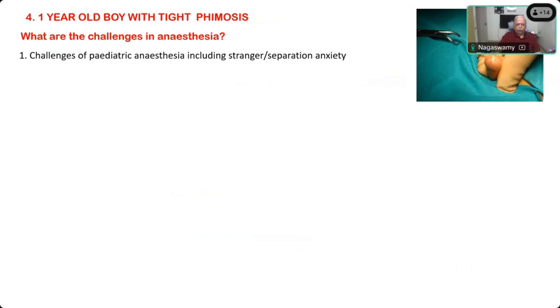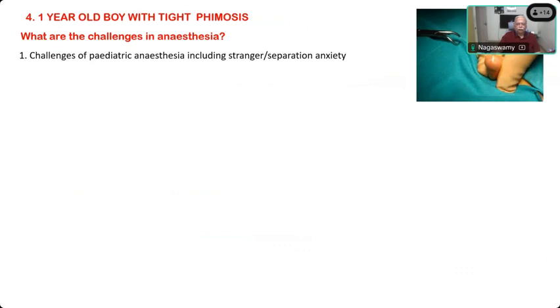And then by chance, if the analgesia is not adequate, especially in children who are very anxious and crying because of separation anxiety, the first painful stimulus used to create a very severe laryngospasm. That noise will come and the child will choke and immediately go for desaturation, bradycardia, sometimes even arrest can happen. So we always used to say that anesthesia was very challenging for circumcision in those days.